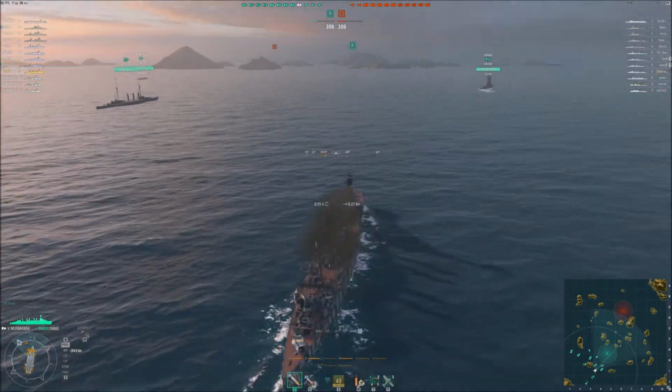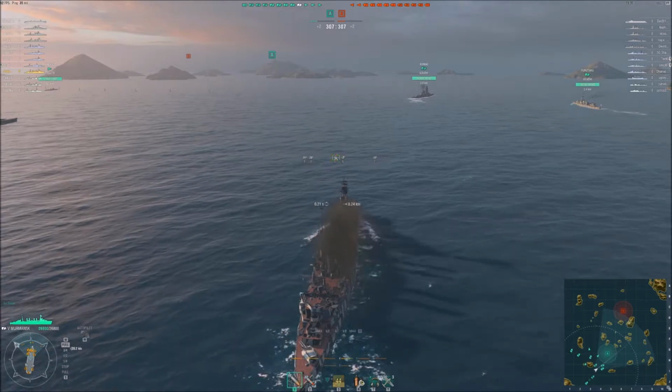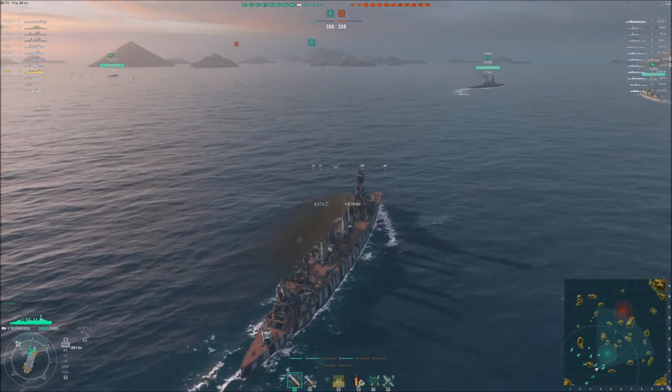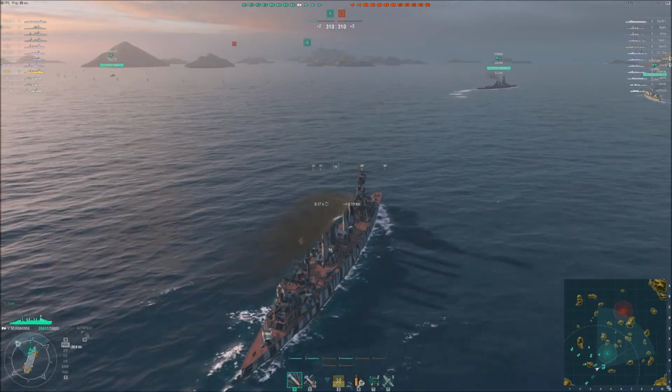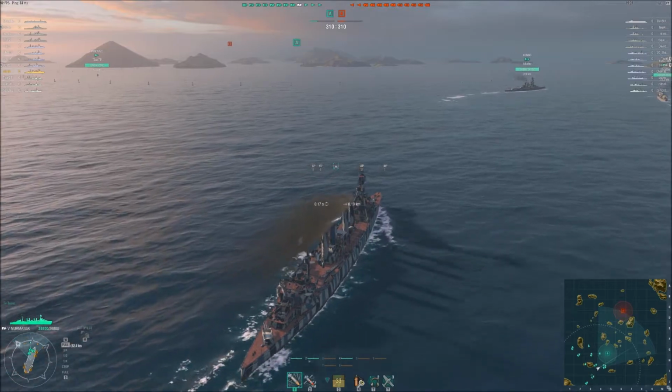In this match, I'm in a tier 5 Russian cruiser, Murmansk. It's one of my favorite ships in the game. I bought it because it's only like $13, and it turns out that this thing prints credits. If you like Omaha style gameplay, I suggest you think about purchasing this ship.